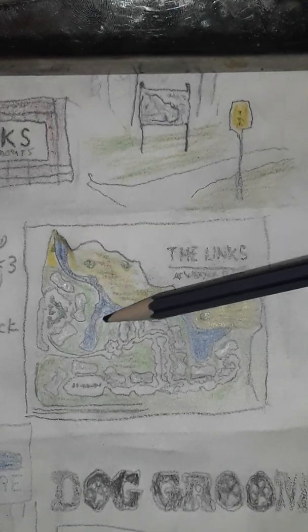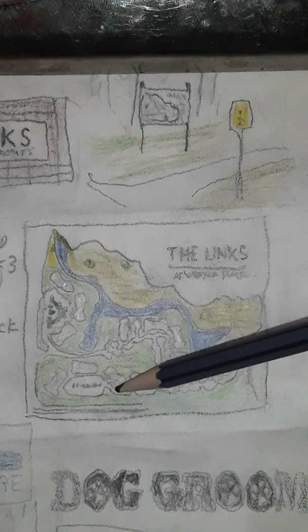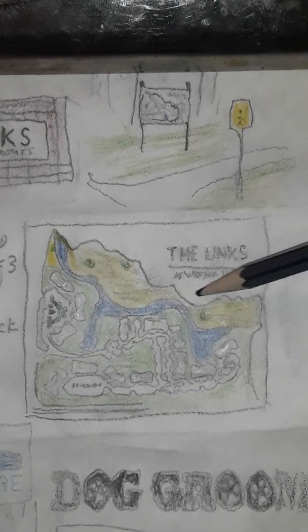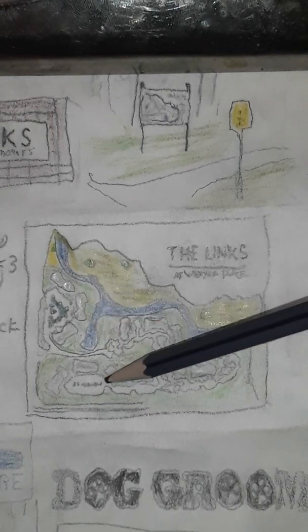This is the lake. This is the road. These are all the buildings. But why does it look like a serpent with a crown? It looks like a serpent king. I colored it in yellow and green to show you it looks like a serpent with a crown. Alright? Why would they make it look like that?